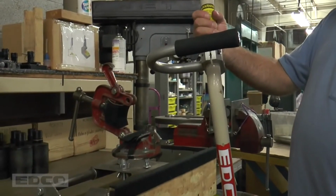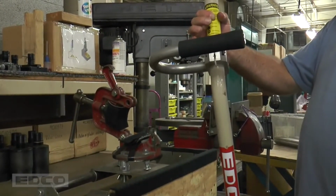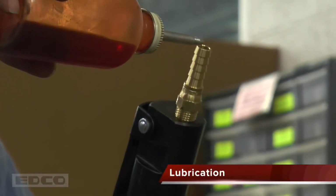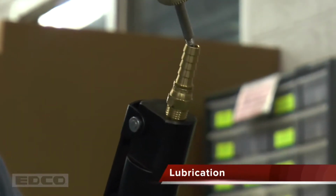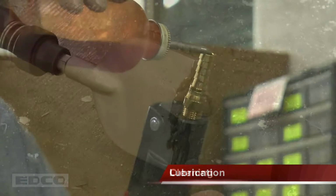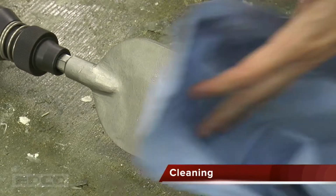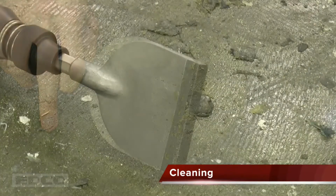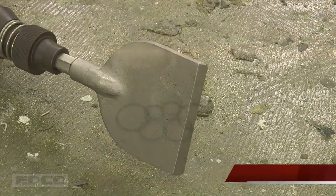Simple maintenance will ensure EDCO Chisel Scalers work properly. Lubricate all scalers before every use. Put 4 to 5 drops of lightweight machine oil in the hose connector opening. Substitute with graphite oil if working in freezing temperatures. Thoroughly clean the tools after every job. Glues and mastics used with floor coverings are damaging to the chisel holder when allowed to dry.